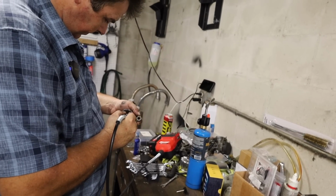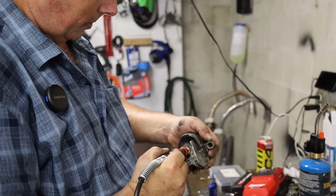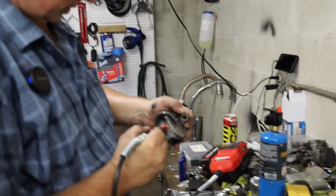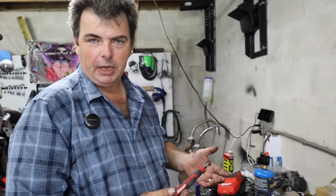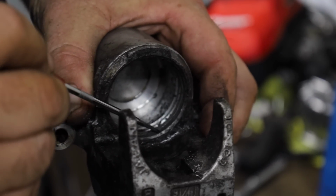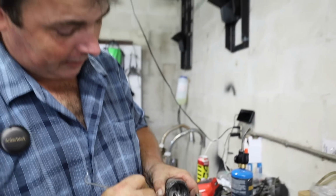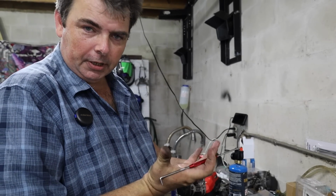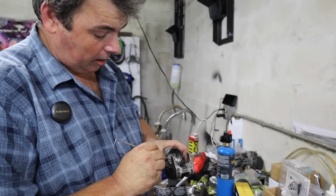What are you using to clean up the inside of that, Joe? Well, for getting down in the little nooks and crannies and the grooves on the caliper body where your dust seal and where the hydraulic seal itself lives, the safest way to do it is to get just a plain brass brush and do it by hand. Any kind of corrosion or schmutz down in there makes a high spot that'll push the rubber up, and that in turn causes drag on the brake piston. You want to get all that stuff out of there.